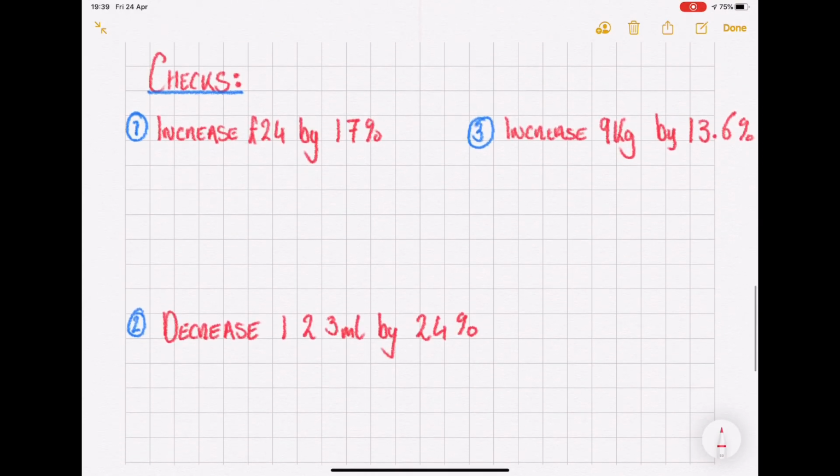So down here are 3 checks for you to do. Now, they follow a very similar format to the 3 example pairs that we've done up top. So, what I would do is pause the video here, go through all 3 checks, and then once you think you've done all 3, play the video, and I'll go through the answers and we can mark them.